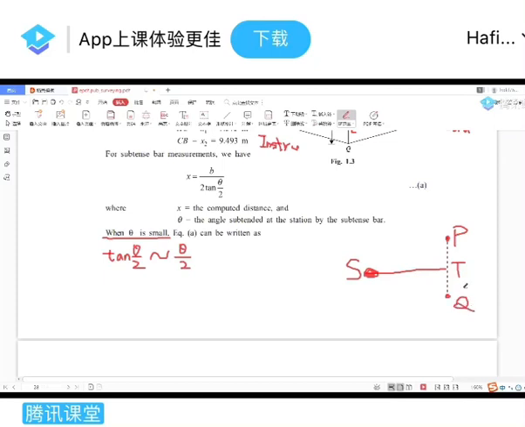Think about it. This guy is holding this bar horizontally with his left hand and right hand. His left hand is holding the end of the bar, and the point is called Q, and the right hand point is called P. So now he's holding this one, and this machine is turned around to measure the angle between them. Of course, it is leveled, so this one is a horizontal one.